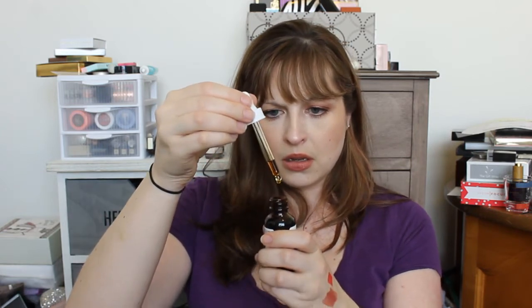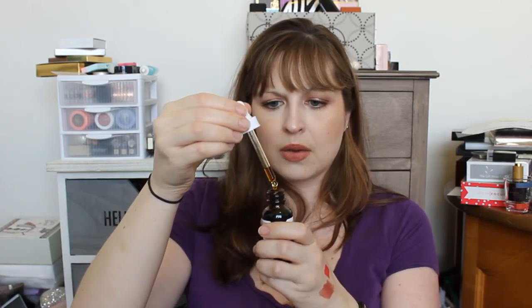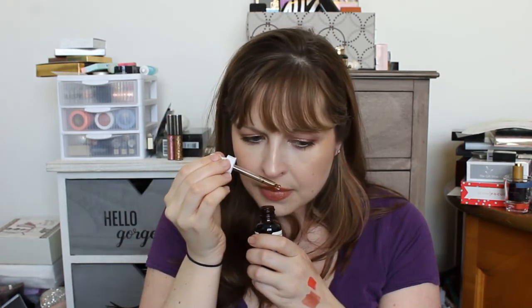I'm genuinely curious what it, alright, it is darker than I think I was expecting. I'm curious what it smells like. Nothing. Oh, good. I was nervous that it would smell weird. Why would I think that? So this is the EUK, and this is supposed to, where is the description? It's supposed to help with basically sun damage and reducing redness, if I remember correctly. So I am very excited about that.